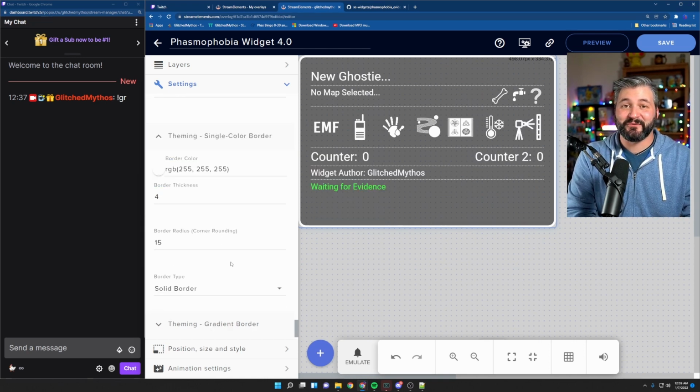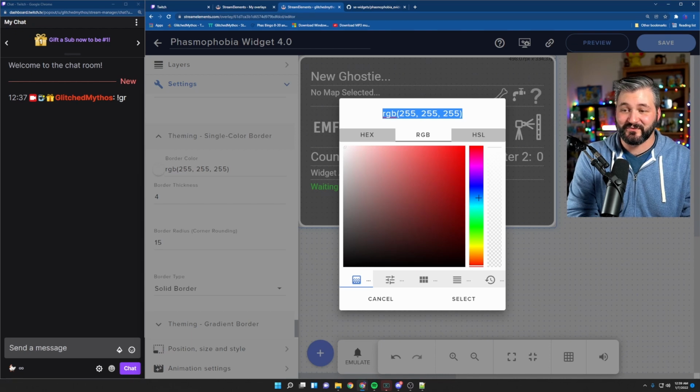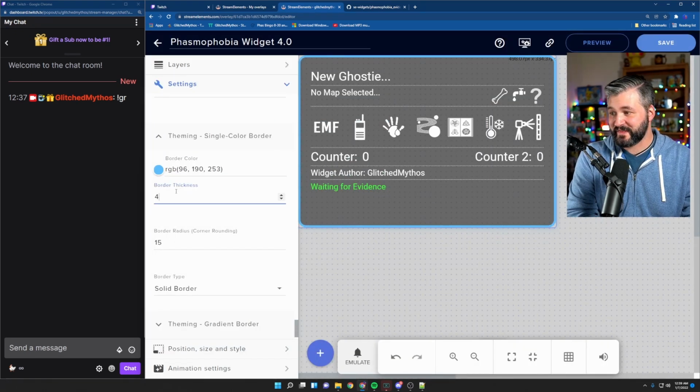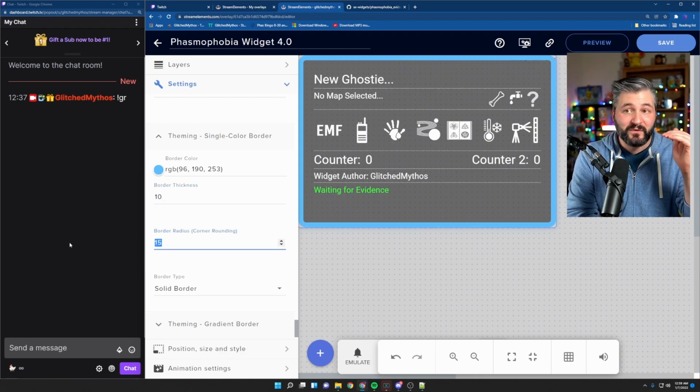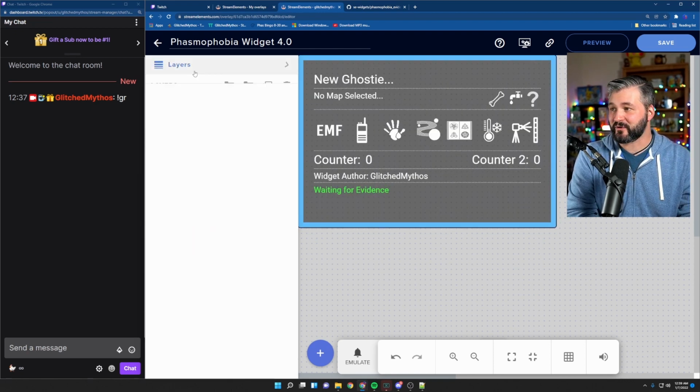We also have it where you can change the color of the border. I like white just because it pops out on a black background, but you can make it be any color that you want. Maybe you want it to be a nice sky blue, go for it. Maybe you want that border to be nice and thick, do it. Maybe you want no corners, you don't want it to be rounded, but you want it to be nice and sharp. Just get rid of that corner rounding and it'll be a sharp border.